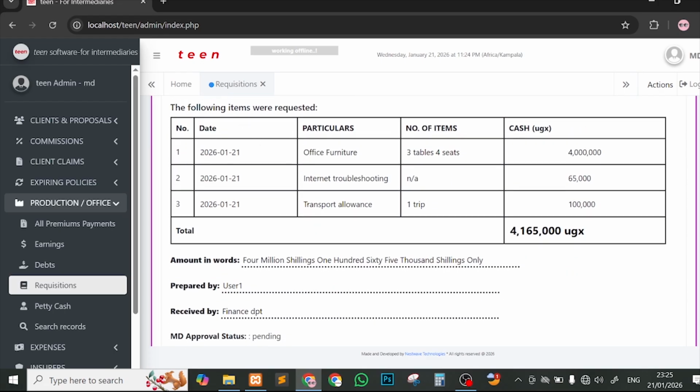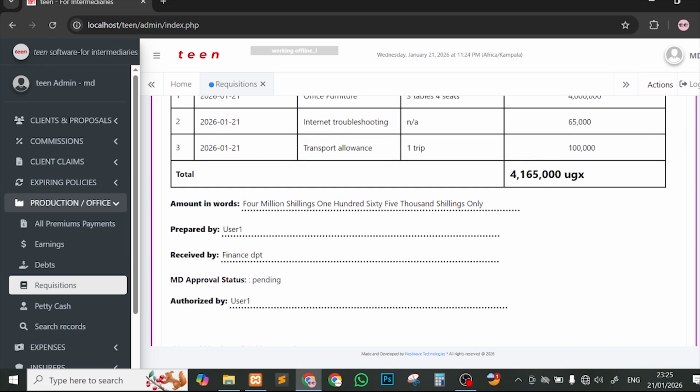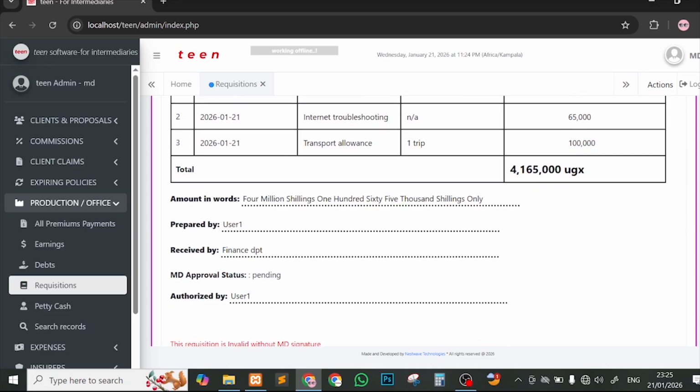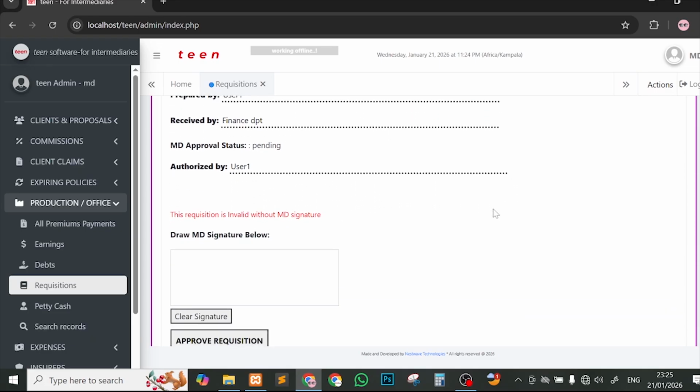The following items are requested, on that date they want this. Amount in words is 4 million shillings, 165,000 shillings only. It simply tells you this requisition is invalid without MD signature.